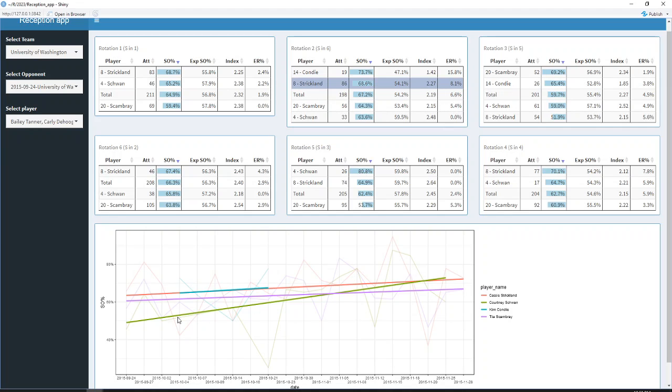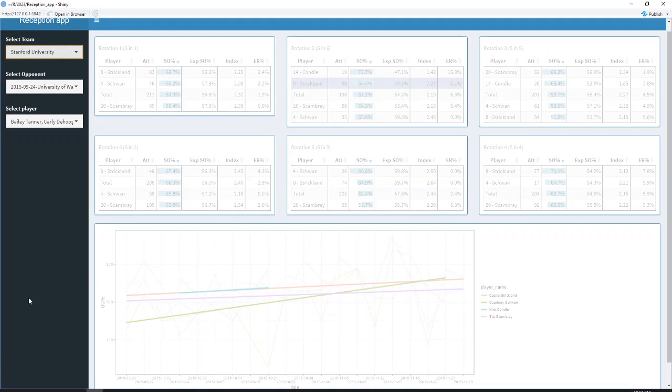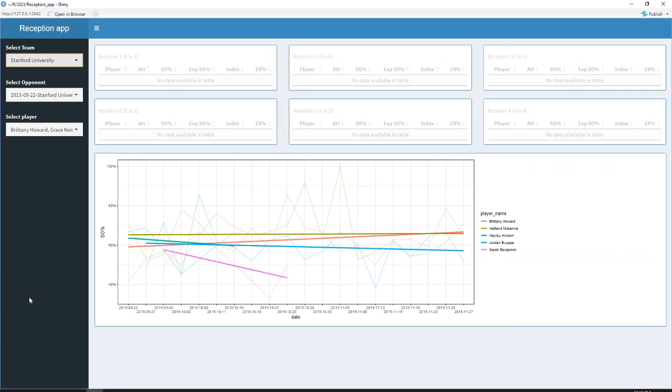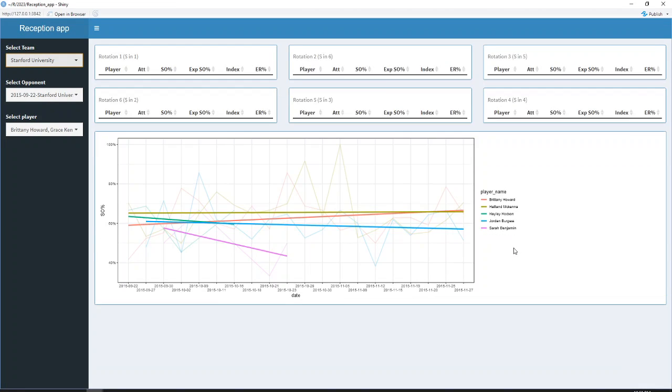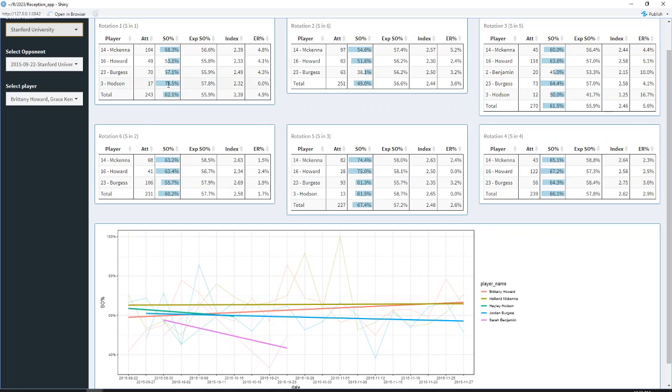I mean, you look at this. None of their Washington players. Let's check out Stanford. It's fun to check out. Oh, everything has to rerun. Oh, it's so slow. Sarah Benjamin. Oh wow. I wonder, is she even on here? She's not. She's right there. She looks like it was probably a sub a couple times in one rotation. They were probably having struggles with some player, is my guess.